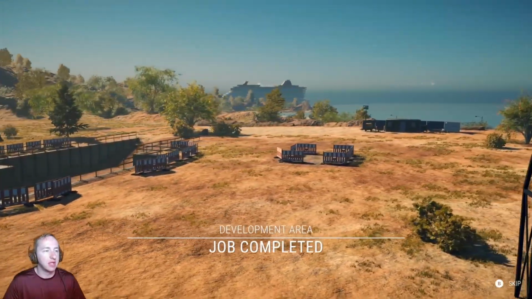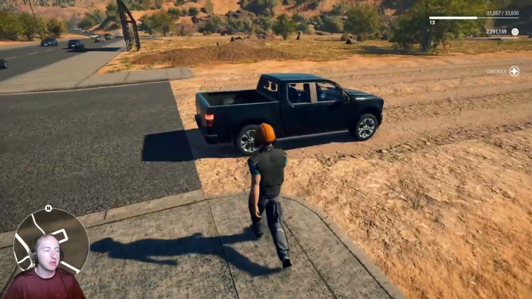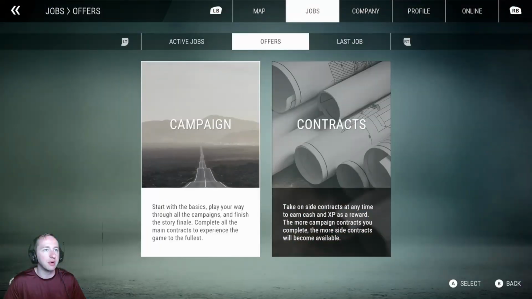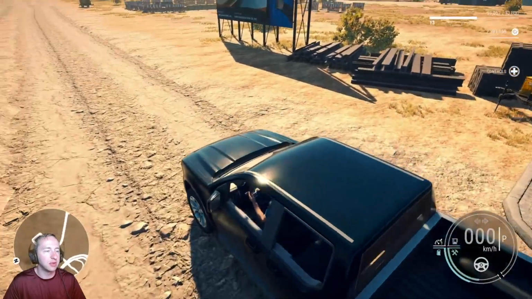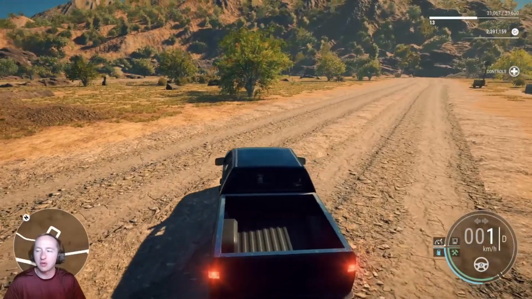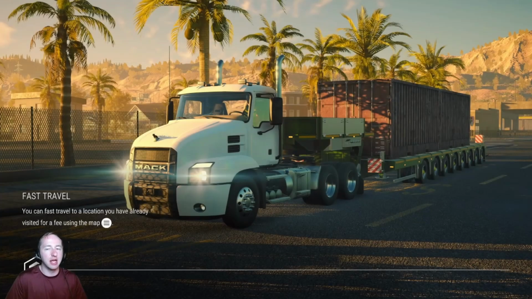All right, well, we got the development area completed. That's really technically stage 1 of 2, but I'll take it. I don't think we gained any skills from that one, because I did skip ahead on a couple of them. If I would have done the whole thing, I probably would have earned a skill. But I didn't, and you know what? This video has gone on long enough. I'm just going to fast travel back to the company headquarters and call it a day.